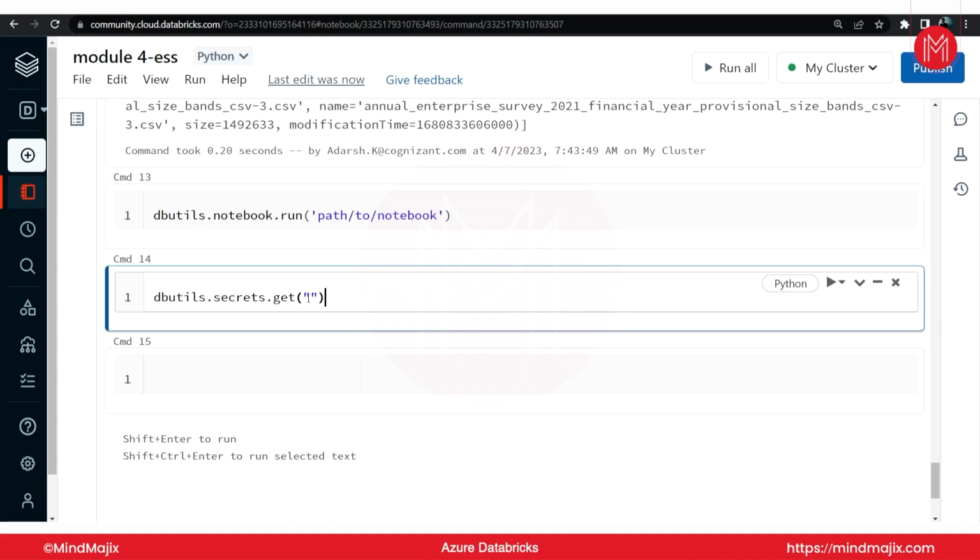That secret ID we will be referring to here and getting the secret out of it. So the secret is nothing but our key from Key Vault. So basically you'll get that ID and just be using the ID. That's all, pretty much. Yes.